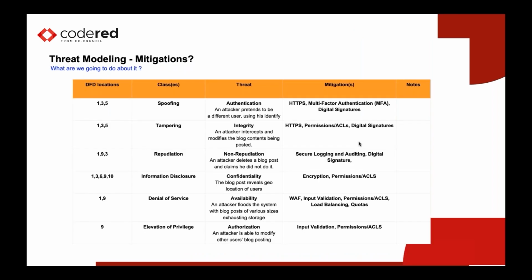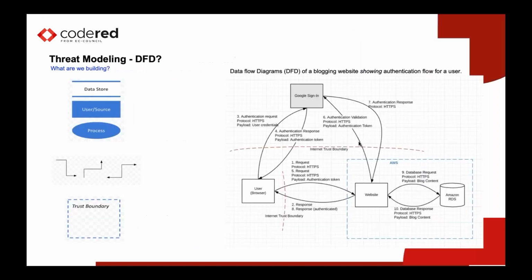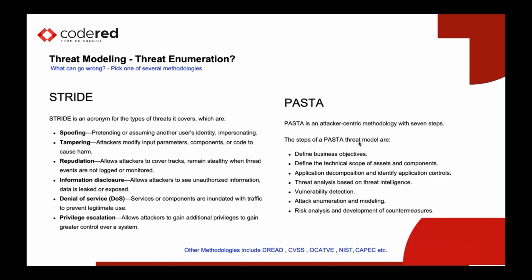So now that we have got all the threats for that system, now let's talk about the mitigation. If you go back and think about the diagram where the user's logging in, see those numbered points where user would make a request at 1, get a response at 2, go back to Google sign in for 3. So keep that in mind, and we'll note down the threats and mitigations for each of those data flows.